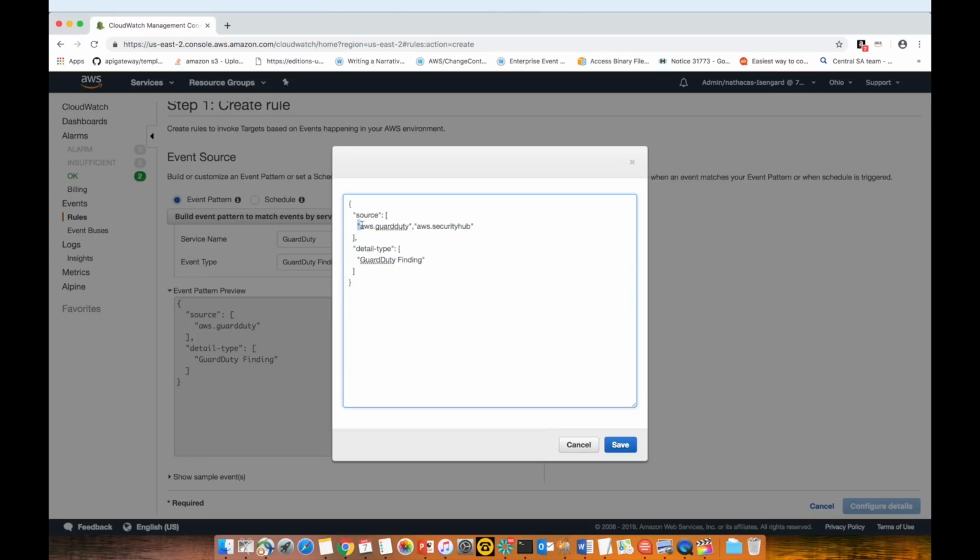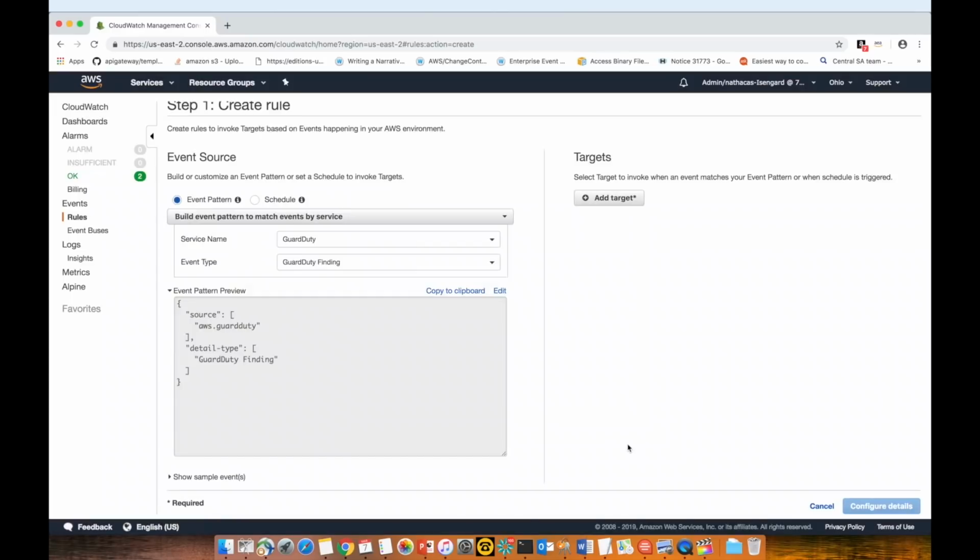So it would be AWS GuardDuty or Security Hub. And either way, it would have to be a GuardDuty finding. So this one would actually never really fire, right? Because we would never get to this and then have a GuardDuty finding from Security Hub. Those two things probably won't happen. So this doesn't make a lot of sense. When we start getting into the and ors, you need to make sure that it makes sense and that you've tested it appropriately. Okay? So we're going to stop here because it makes the most sense as to how this whole thing is working. So we'll hit save.